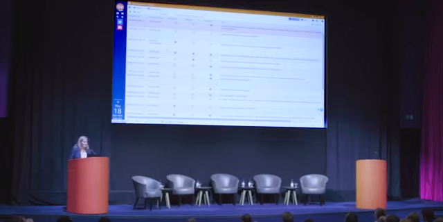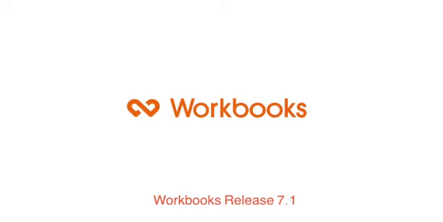Here it is. And if I click on the button at the top, it opens, in effect, the parent record against which the comment was logged. So hopefully you're going to find those really useful. They're a great collaborative, informal way to work and to share information on records within Workbooks.